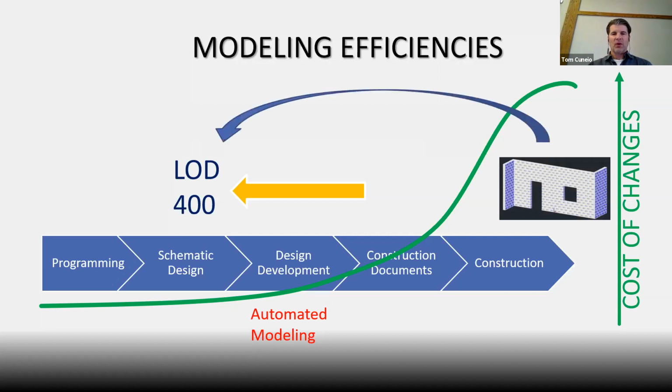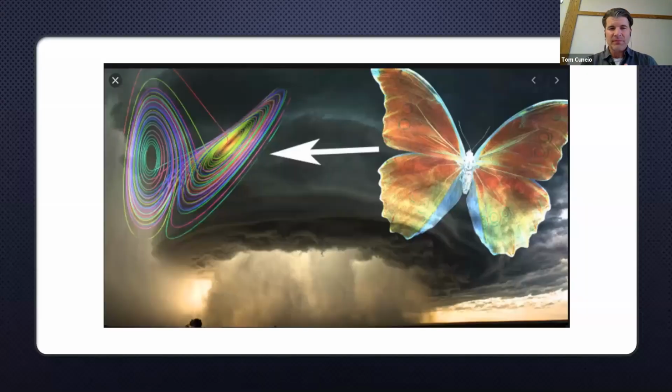And so this is really what I call automated modeling. We want to take that model that we can't afford to build until construction. We want to build a software solution that can build the model for us. And then we want to deliver that model as a digital twin during the design process. This is the really exciting opportunity that we brought to nCircle and said, can we get there? And that's been the journey over the last 5 years. A final little way to think about this. There's some interesting research going on in mathematics around chaos theory. It's called the butterfly effect.